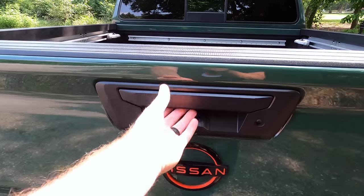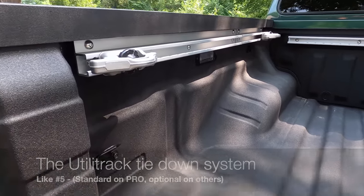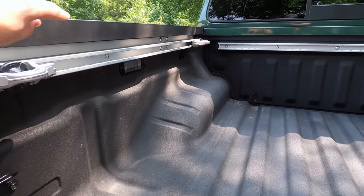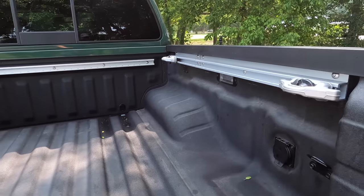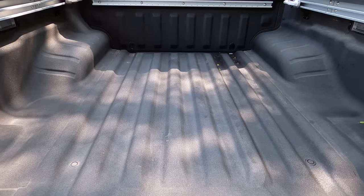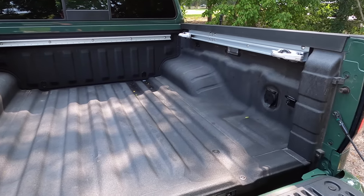My next like comes in the bed of the truck. It now has a soft-opening tailgate, and I love Nissan's utility track system. Optional tie downs are available in pretty much any truck, but you can move these all the way down the rail, pivot them, put them on the back of the cab, and on both sides — four movable tie downs as an option. If Nissan still gives you the floor mounts too, that's a home run for tying cargo down.